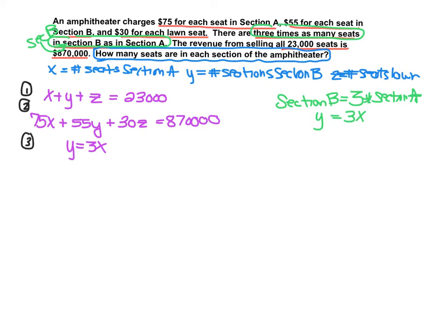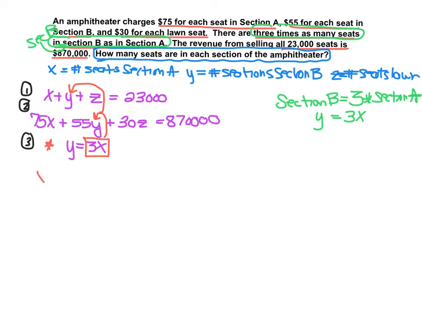Once we have this written, we need to decide which strategy is going to be the most helpful. As we talked about previously, the strategy that is probably the most helpful here, to start at least, is going to be substitution, because we have just two variables in this equation down here, and it's set up really nicely to substitute. So we're going to say, okay, y is equal to 3 times x. I can go into the other two equations and substitute 3x in place of y. So that's what I'm going to do first.